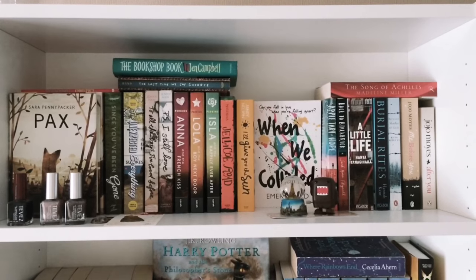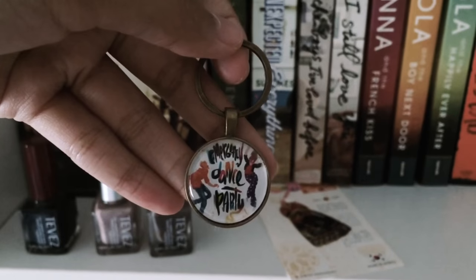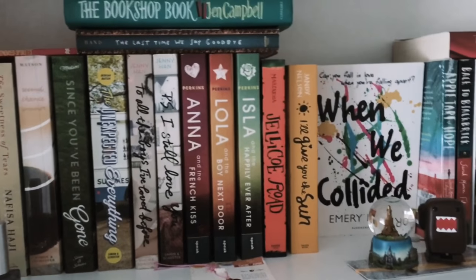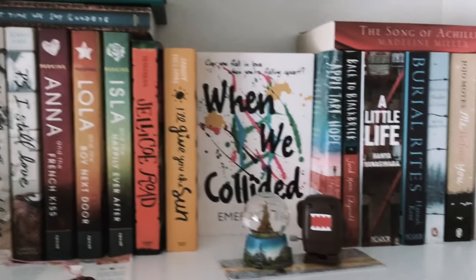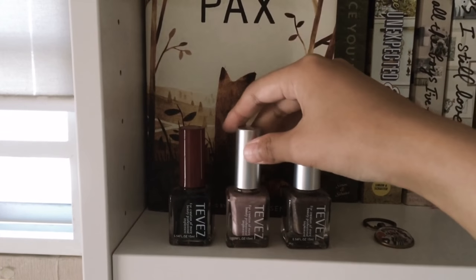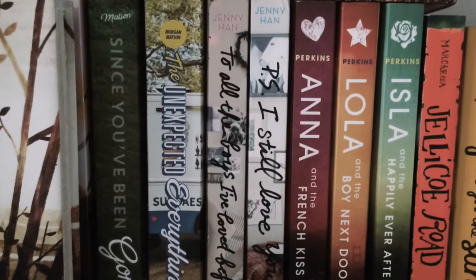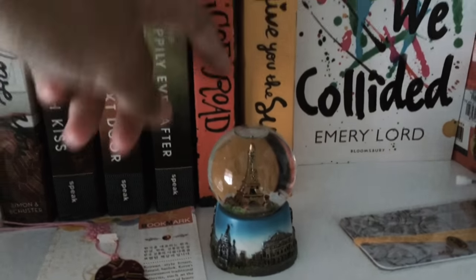So let's go into the top section first. I have my nail polish and stuff and keychains, and this one is from Fangirl — I put that book at the front because it was pretty. This is basically my contemporary shelf, so we've got some books by Morgan Matson, Jenny Han, and Stephanie Perkins. That kimono bookmark is basically because of To All the Boys I've Loved Before, and the Paris thing is because of Anna and the French Kiss.